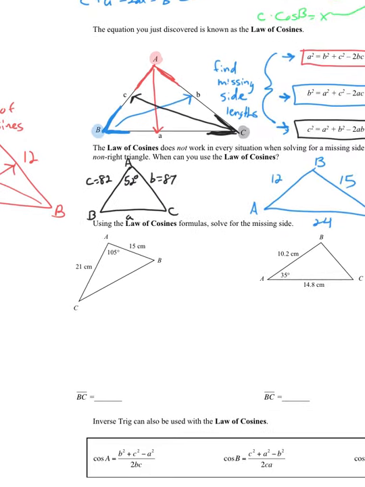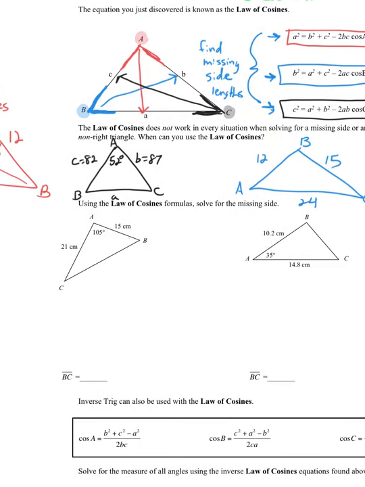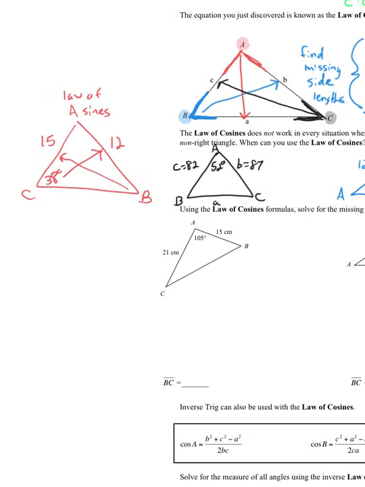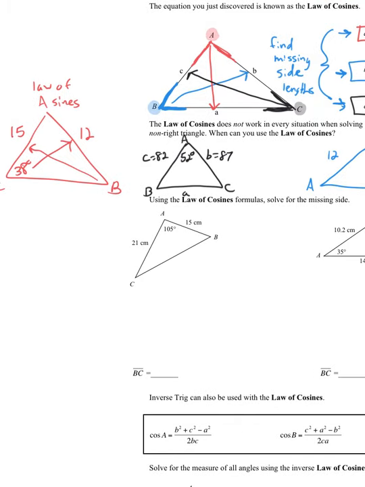All right, let's go ahead and set this up and take a look at using the law of cosines now, though. So for this first problem, it's the situation that I just showed with the black triangle directly above. We've got two side lengths and an angle. The angle is 105 degrees. So setting up the law of cosines, we're going to solve for the missing side. The missing side here is lowercase a.